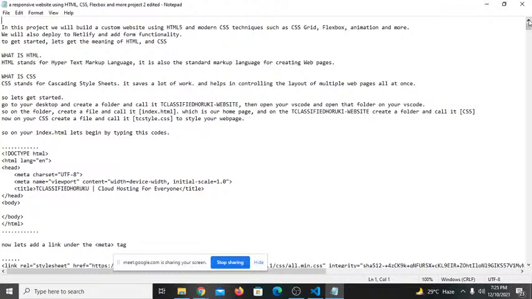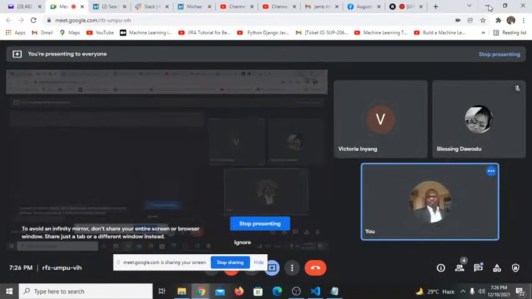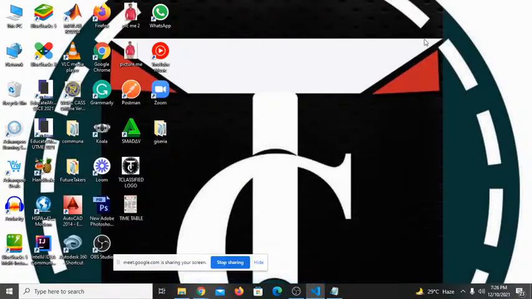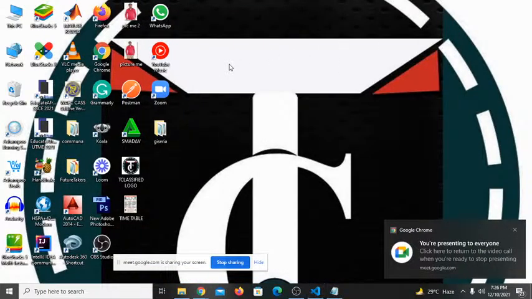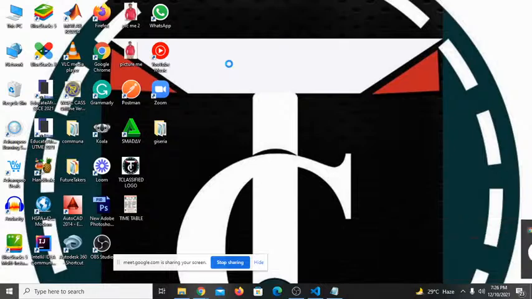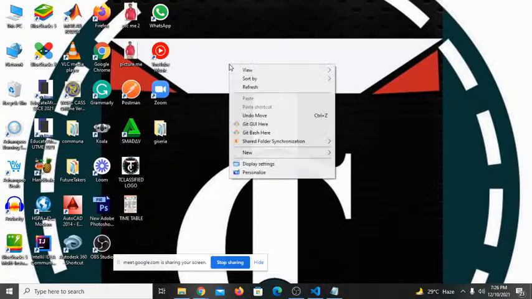So the first thing in building this project is that we have to create a folder and call it Tclassified.com. That is the first thing you do. I put the steps in such a way that you know how to build out a site whenever you want to in a very easy format. The first step is for us to create a folder on the desktop. You can be doing this alongside as I'm doing it now, because I'll explain the code line by line, so that you know how to create a typical front end website with the skills that you've learned so far.